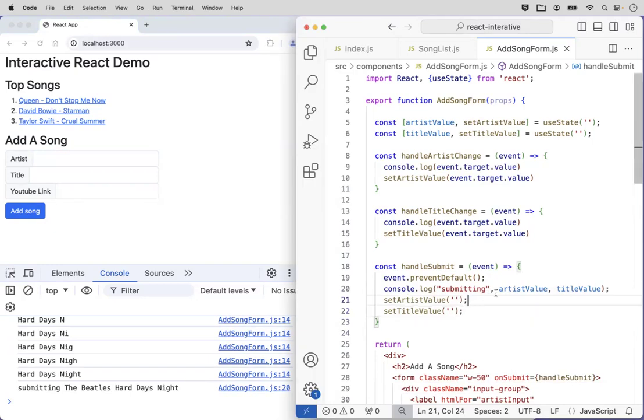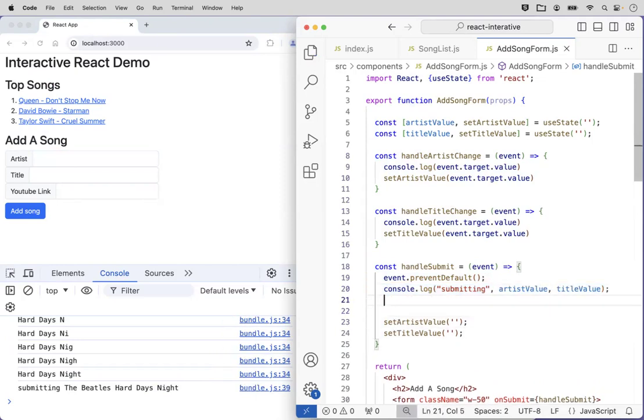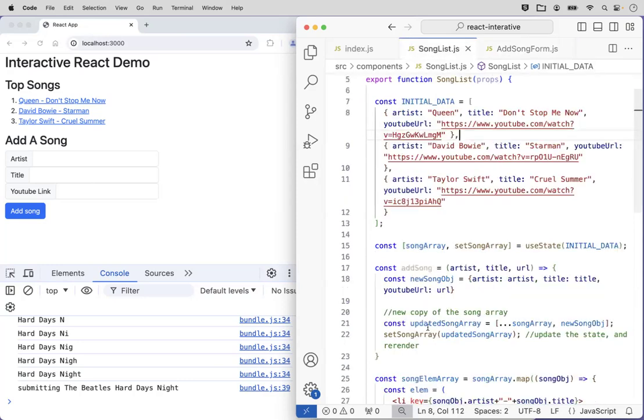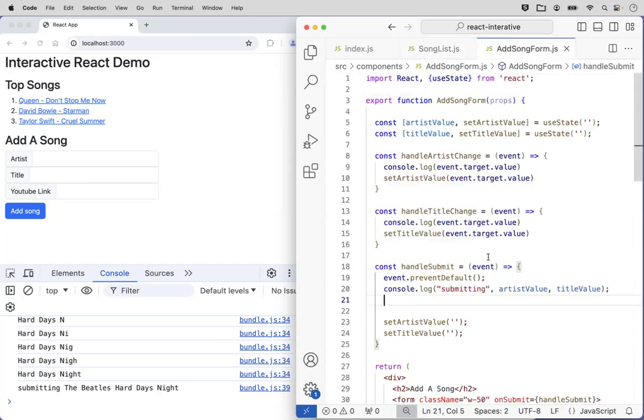All right, cool. So we've got our form in place, right? We're able to control our inputs and keep track of what the user's typed in. And I've now made it so that when I submit the form, I have a function that runs, some code that executes, and I'm ready to submit those values. Now here's the second trick. I want to be able to add a new song to my song list, and I have a function that lets me do that. Add song, right? That's a function here. So I want to call this add song, and I can pass it a title, an artist, and a URL. Great. So let's do that.